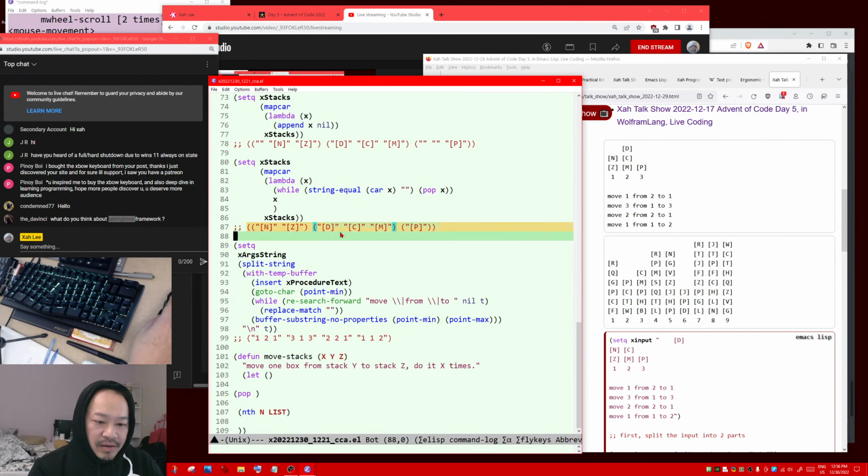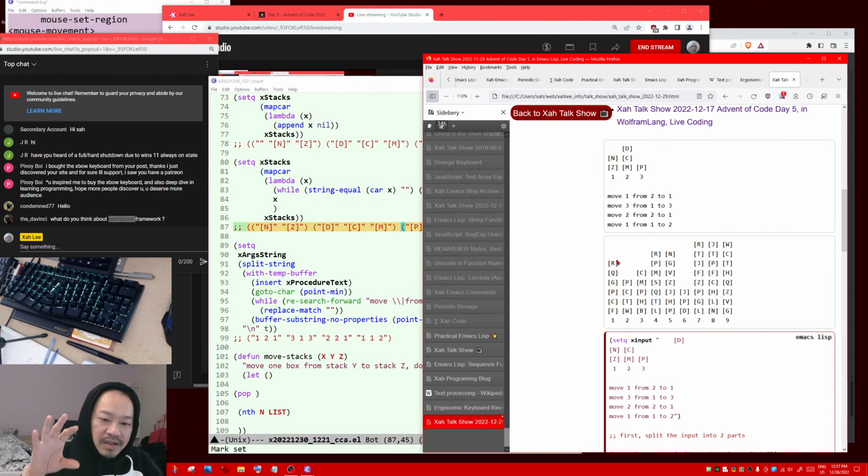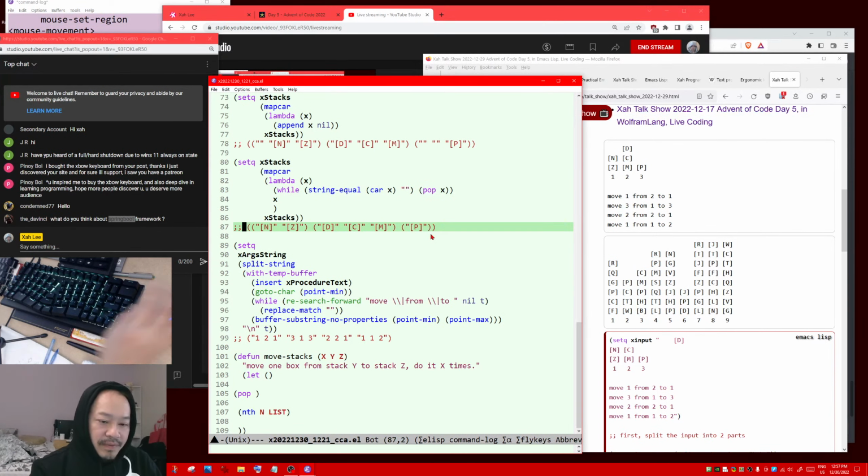However, when you access the nth item, it's slow. So the whole thing should be a vector, or in other words, an array, so you can access any column very fast. But each column is a list, so you can push and pop very fast. But the whole thing should be a vector.